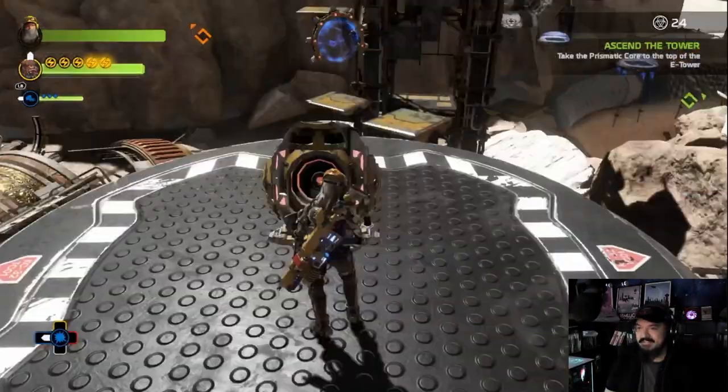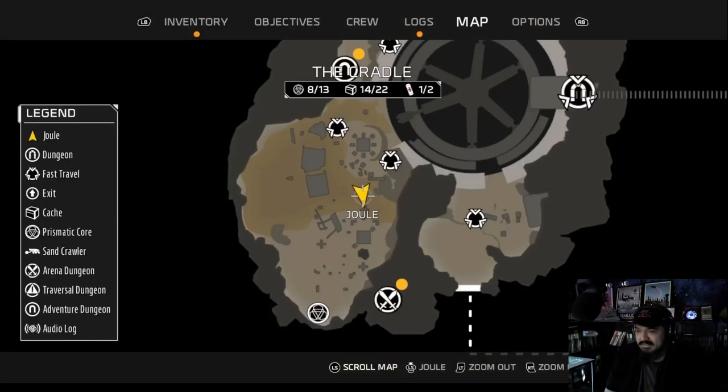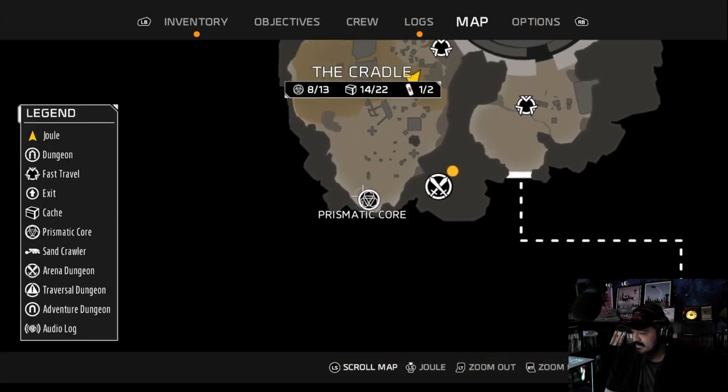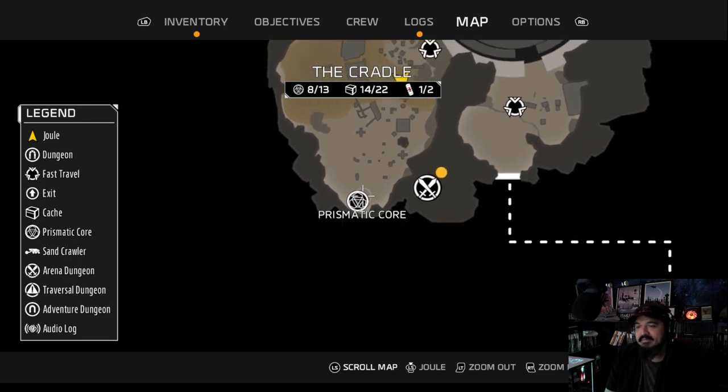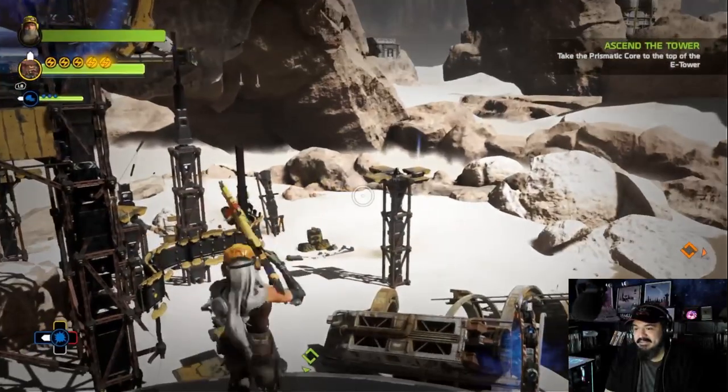You found it. You did it. You MLG'd. Ascend the tower. Take the Prismatic Core from the E Tower. There's only one left. We just made it to about an hour. I say we grab it just to end this madness, because that one's gotta be easier than this one, right?